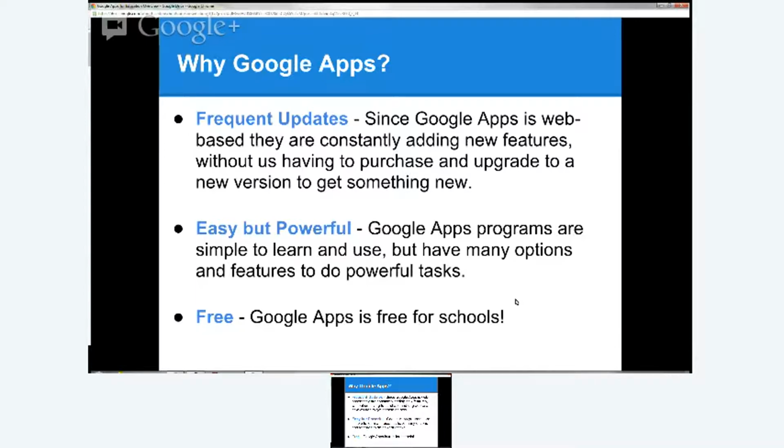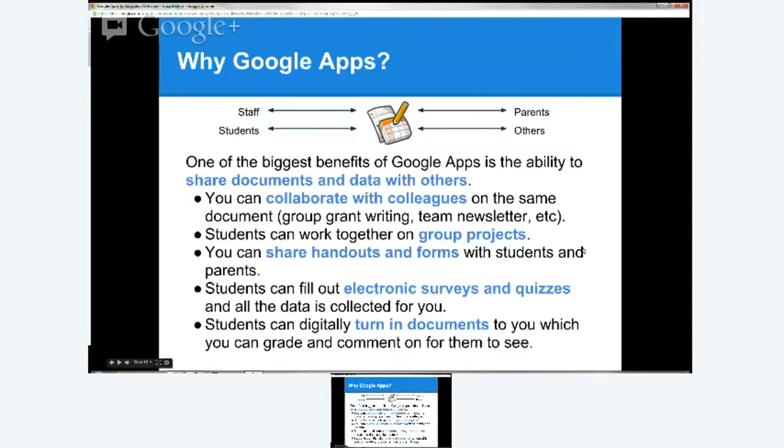The seventh reason, and the final one that I'll mention here, is the ability to share. And this kind of gets its own page here because it's such an important thing to mention. Because everything's in the cloud, because everything is accessed through your web browser, that means it's not just in one location and only you can open up that file. It's not just on your hard drive. It's not just on your floppy. Well, nobody uses floppies, but it's not just on your flash drive. It's in the cloud, so other people can access the documents if you give them the ability to do so.